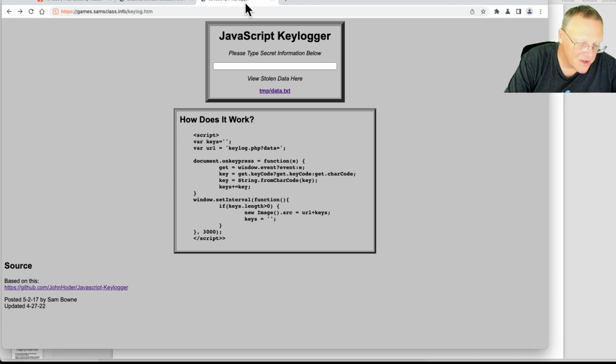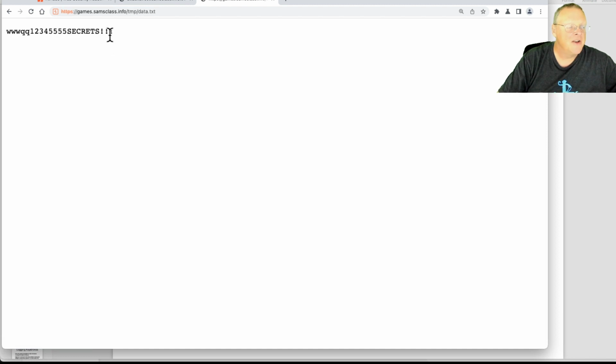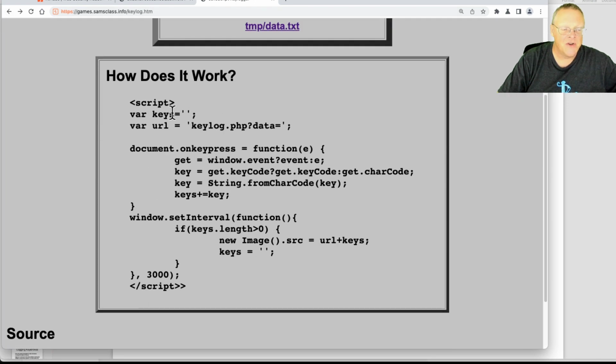This one here works. Let's make it bigger. All right, so you type secret information here like secrets, and then you go to this page, and there's the secrets, plus some other stuff I had earlier when testing it. The way it works is here is just a script. On key press, it calls the function E, and here's the function, which I don't know about this image nonsense, but the point is somehow it sends it here, keylog.php?data=. And I used a script that just takes data and puts it in a temporary file. So it resolves this URL and puts your key presses in there as the data parameter. And there's a PHP script there that just puts it in a local file. So this works, as you can see.